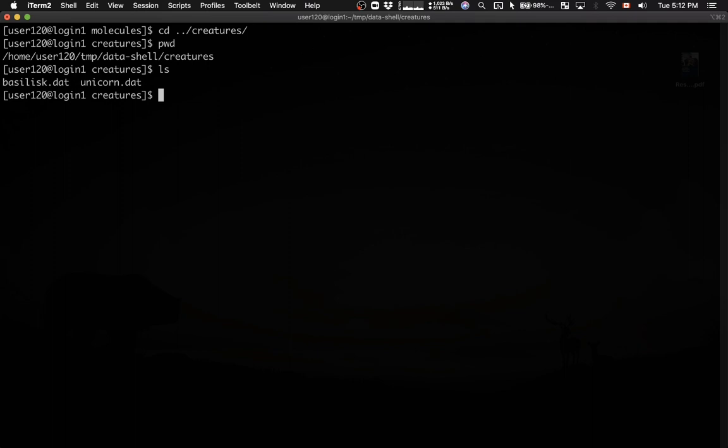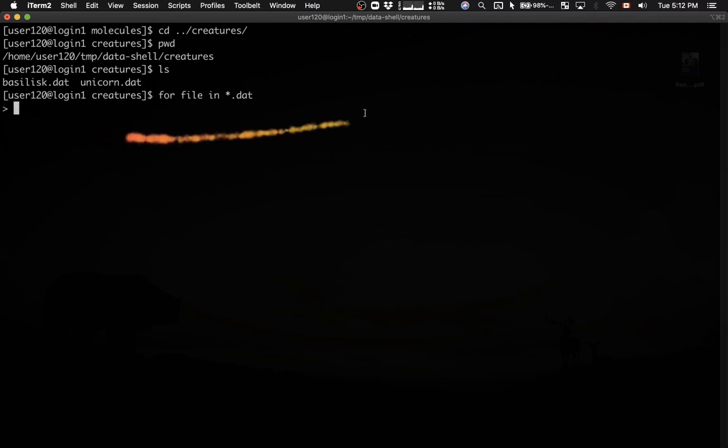Fortunately, in Unix, in Bash, you have a concept of loops, like in any scripting language, and it's very easy to use. So let me type for file in *.dat, then I hit enter. Notice that my prompt changed to the greater than sign. So this means that Bash is expecting me to finish my command.